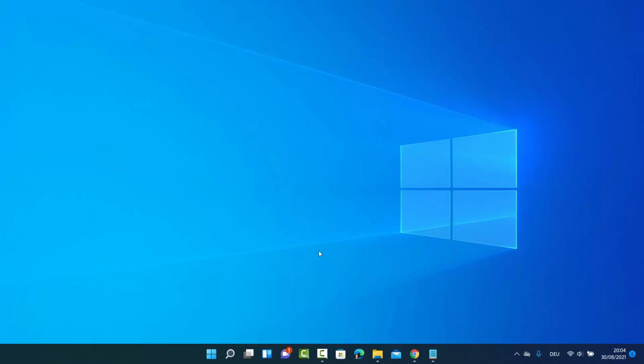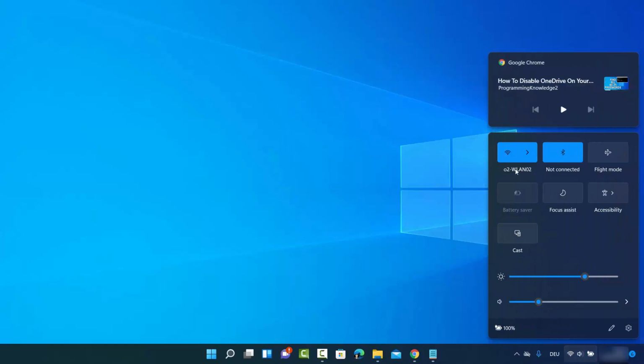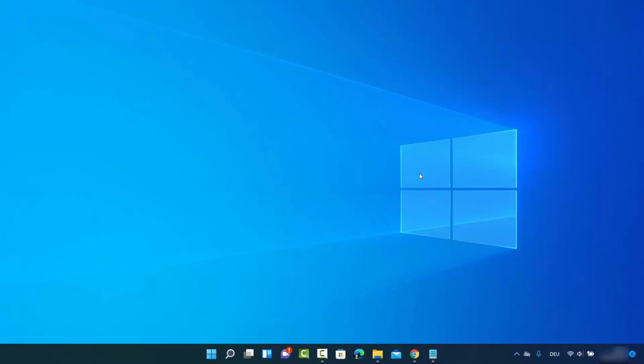This involves command prompt, but the commands are so simple that you can easily do it. So for this, let me show you the Wi-Fi connection right now in my Windows 11 operating system. So I have only connected to this Wi-Fi network, so I will be able to recover only the password of this network. But if you have ever connected to multiple networks, then you can recover all of them also.